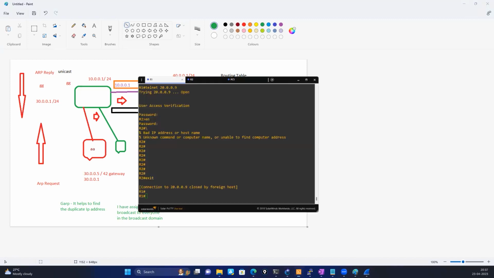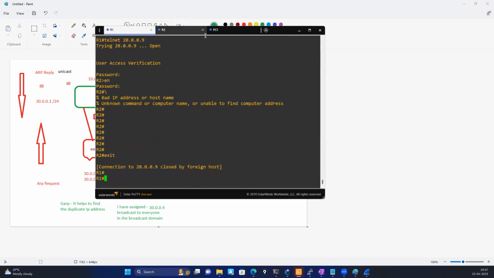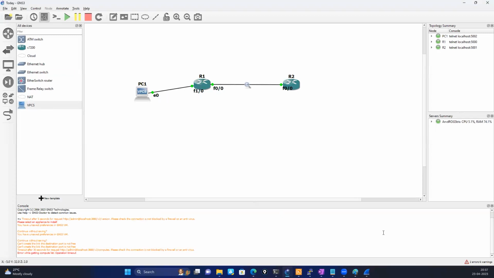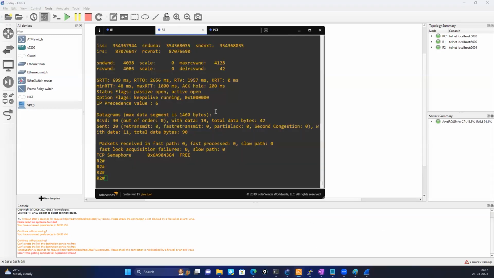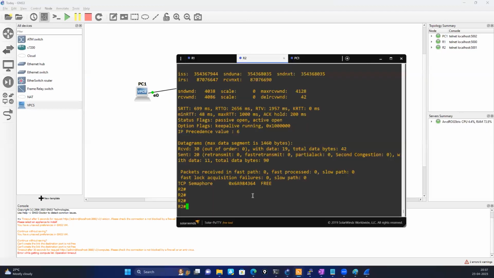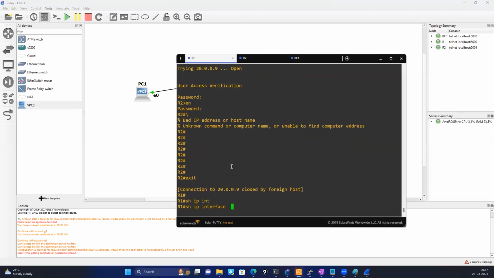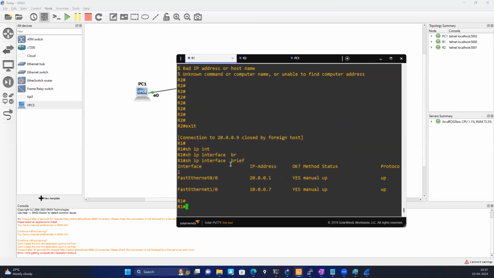So to do that, let me go here and take a look at the topology. So it's FastEthernet 1/0 on router 1. So I'm going to router 1 and I'm going to run show ip interface brief.